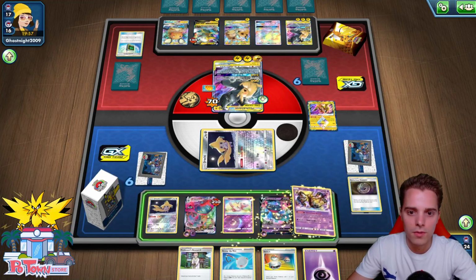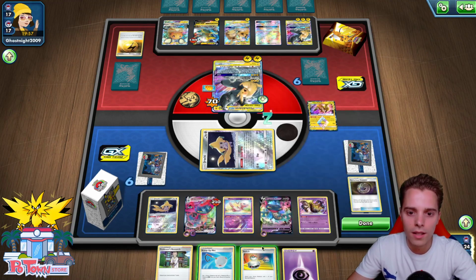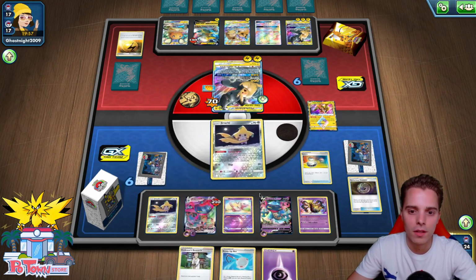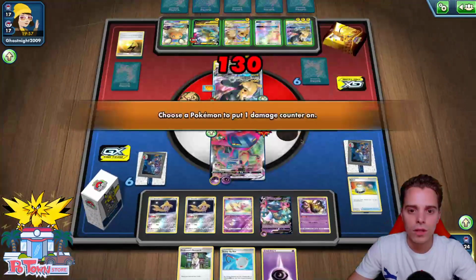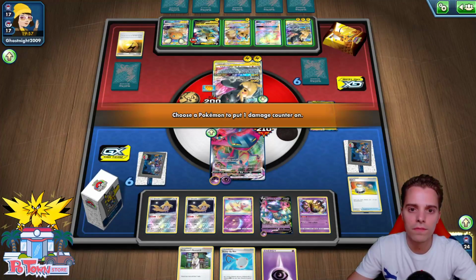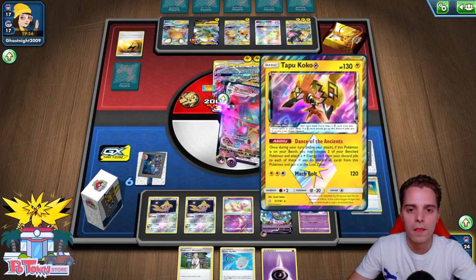Okay, here comes the Giratina. We're gonna get rid of 1 energy. It's not a lot, but it's something, right? It's something. Switching. And goes to the Max Phantom. Slapping damage all around. Okay, this guy has 70 damage remaining. And if we put 5 damage counters right there, this guy can be knocked out with Zigzagoon damage. Yeah, I do love that fact.